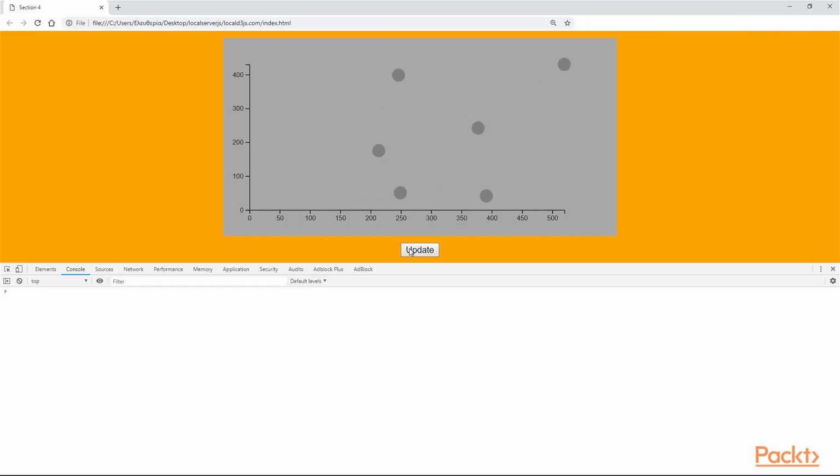Click on the update button. Everything should work correctly. The coordinates are changing and we are getting different data each time. But there are two problems here. First, if you click enough times, you'll notice that some of the circles appear outside of the axis. The next problem is that the axis is no longer accurate. Some of the circles could have a coordinate that isn't accurately represented by the axis. It could be a lower or a greater number. In any case, the axis can't be accurate. Let's go back to the text editor and try to fix that.